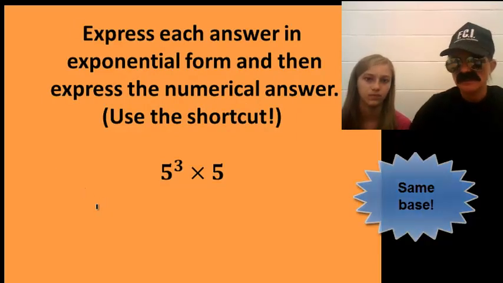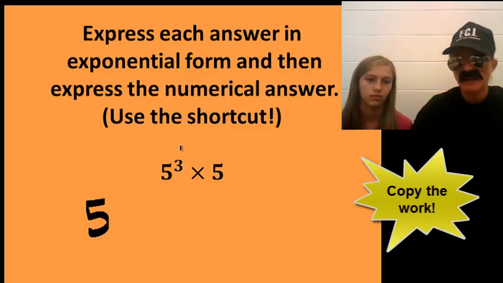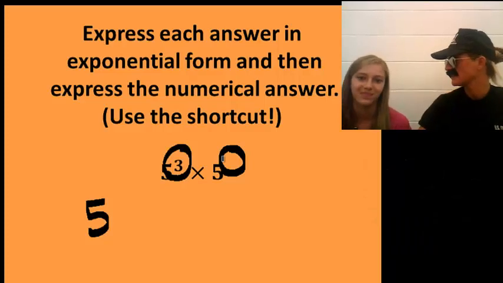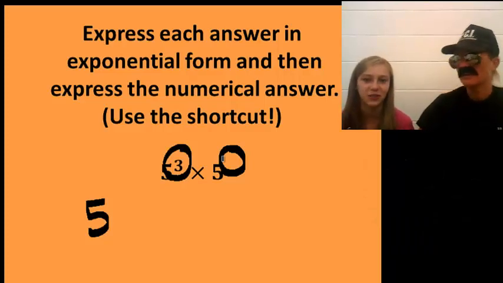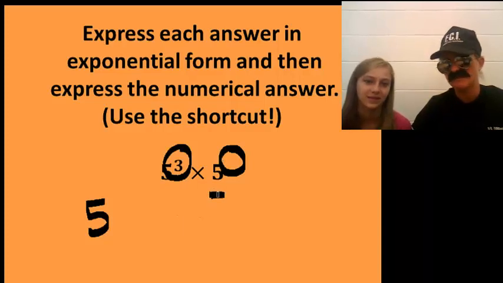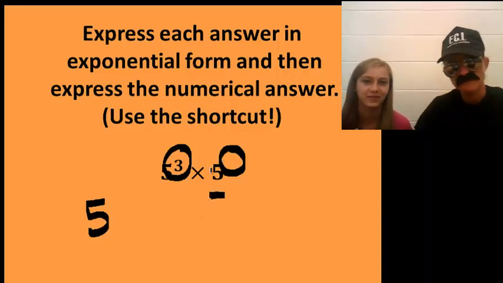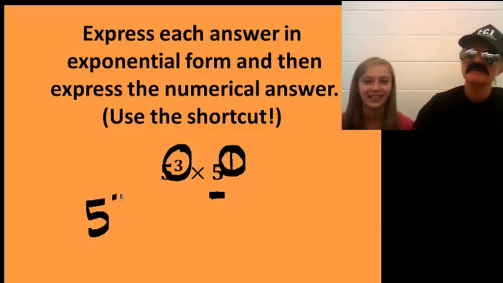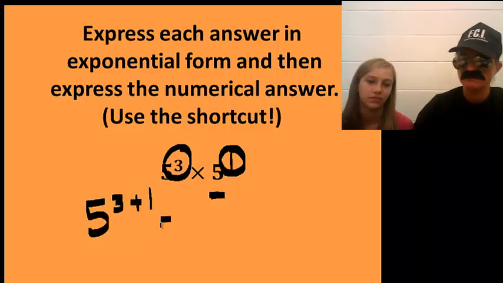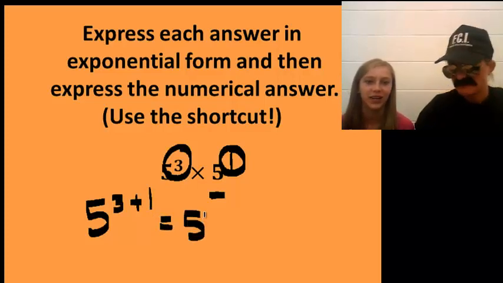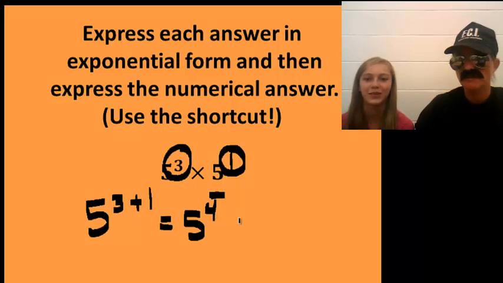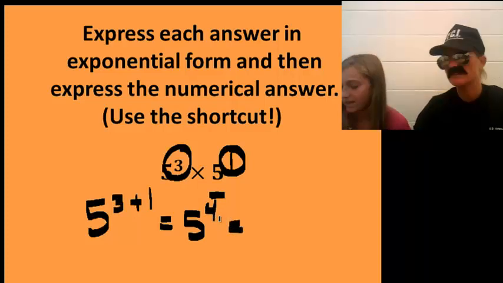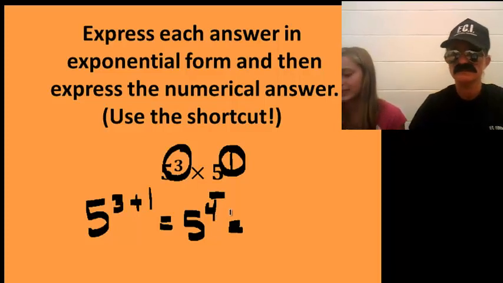To use this shortcut, your base is 5. You're going to add your exponents. So we have this 3. Oh no, there's not an exponent there. Is it 0? No, because there is a 5 there. Everyone see this 5? How many 5s do you see? 1. You need to be louder. Come on. She's a cheerleader. She should be loud. She wants to be an FBI agent. She needs to be loud. So you have 3 plus 1, which is 4. 5 to the 4th. And you're going to plug that in to give me my numerical answer, please. 625.